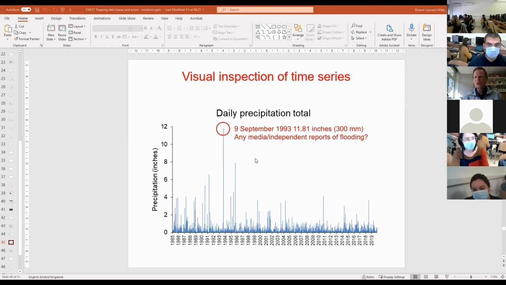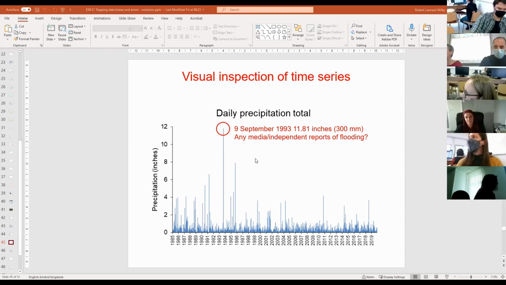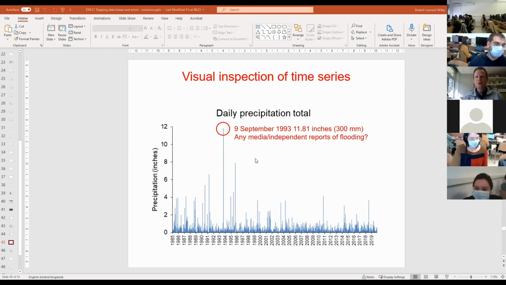And of course, if we were using this data set to analyze extreme events for design purposes, say for urban drainage systems, and we'd used this value uncritically, we would have incorporated a suspect value into our extreme value analysis. So this is why I really want to stress the importance of quality checking the extremes, especially given the emphasis of this overall training workshop. Okay, so we don't believe that.